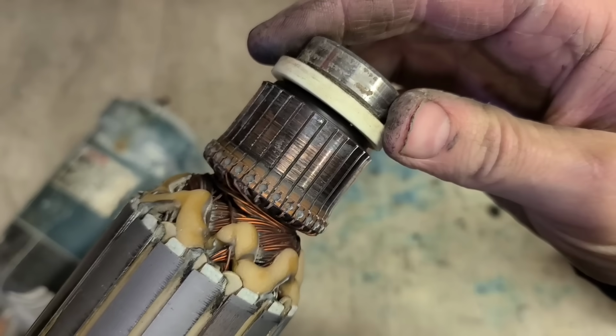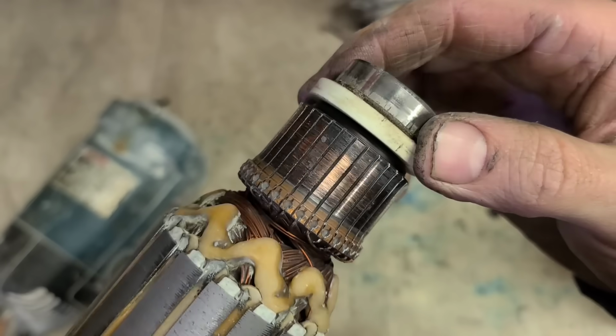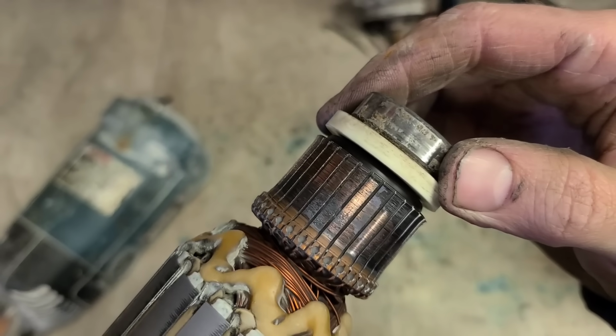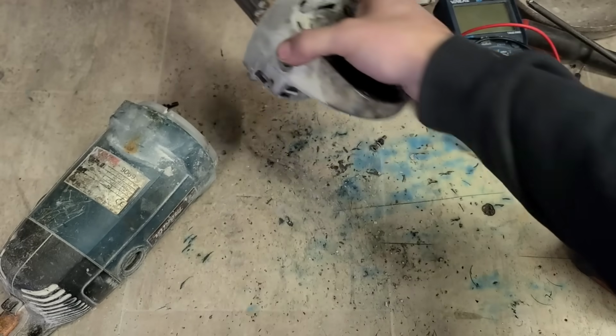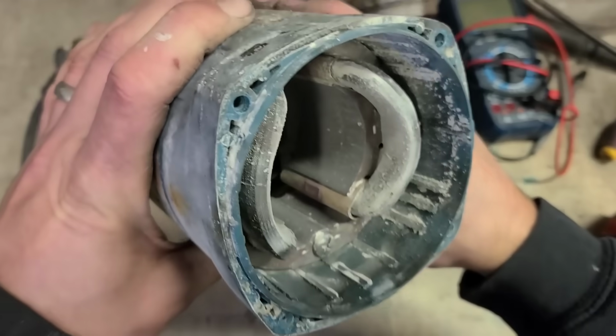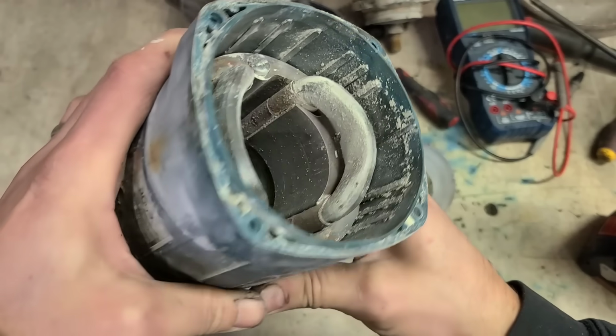Now the armature's okay. She's discoloured, but it's not gone. You can tell by the actual gaps between the segments. There's none of them burnt or enlarged or rough. They're all very even. And the field's still connected.